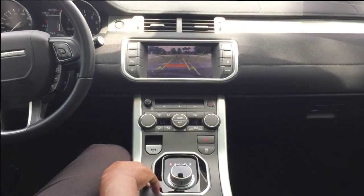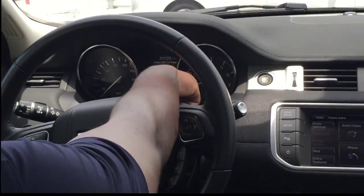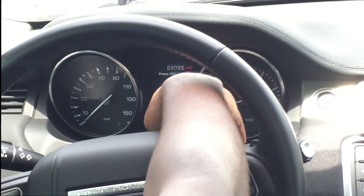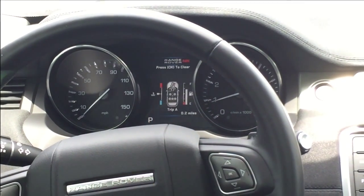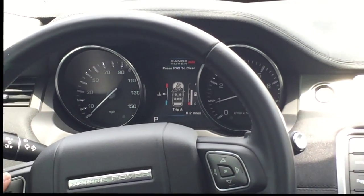Over here, great features just to know — if you look on the actual dash, you can see how many people are actually sitting in the car once it starts moving. It'll tell you who does and does not have their seatbelt on. So if you have somebody in the back — some kids or whatever — who don't have their seatbelt on, you can see that and make sure you stay on top of them.